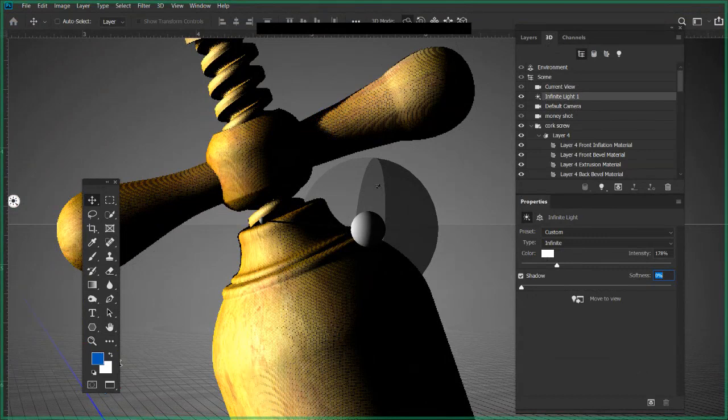Okay, so I think that's kind of making the point. So pay attention to your shadow softness down here. I have a tendency to start off here, but when you're teaching this stuff, take it down to 0. Work with your light, get used to the harshness, and then have your students bring it up a little bit here, bring it up a little bit more, and render it a little bit more.